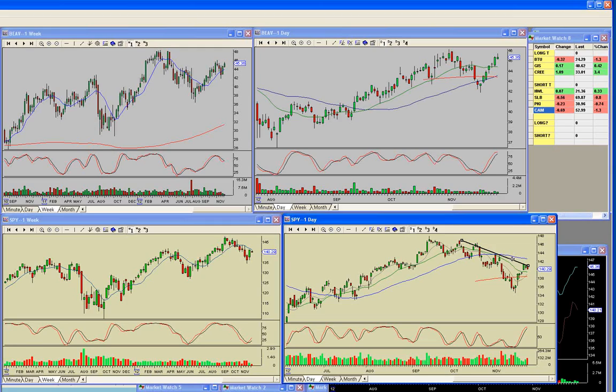All right, and so we'll watch that. Now, if tomorrow or Friday or something we gap over this trend line, just know that there'll be a lot of people that are short that'll be forced to cover, and so you'll see a good day in there, and that's okay. That'd actually be great for us. So, best case scenario. Check this out here.